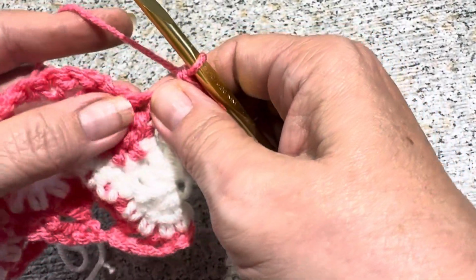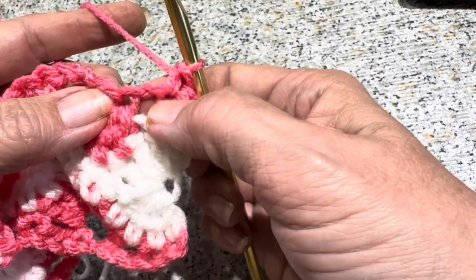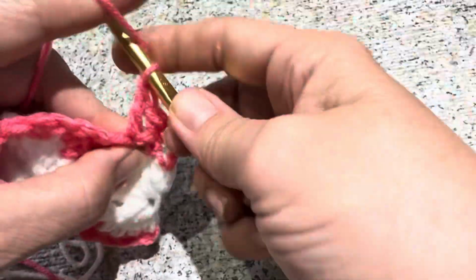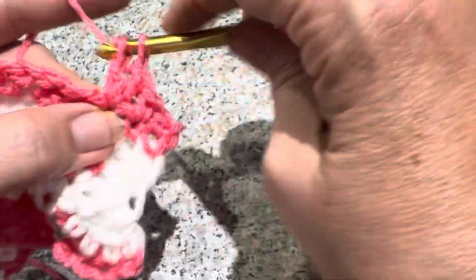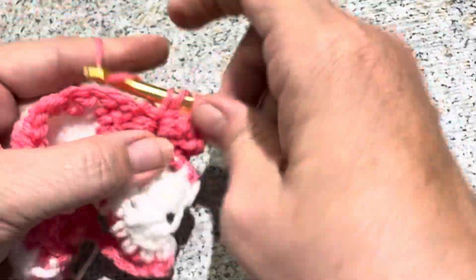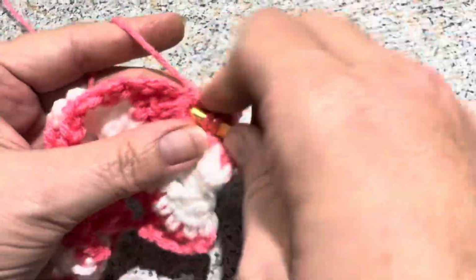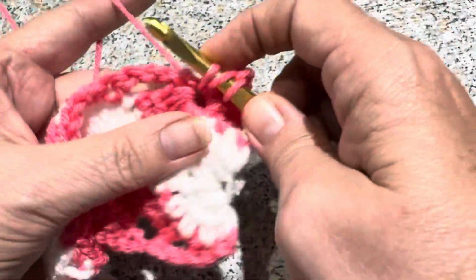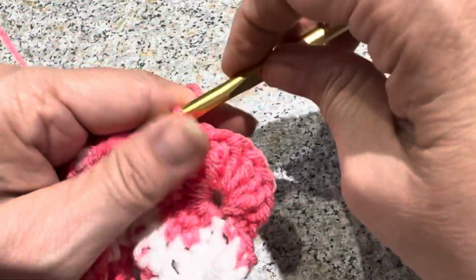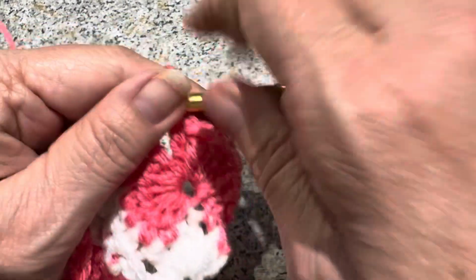We're going to skip over this one and into this stitch right here. We're skipping these 2. We're skipping this space right here, and in this one we are going to do 7 double crochets. It's actually a 7 double crochet shell is what we're doing here. 4, 5, 6, 7. Let's make sure we have 7. 1, 2, 3, 4, 5, 6, 7.